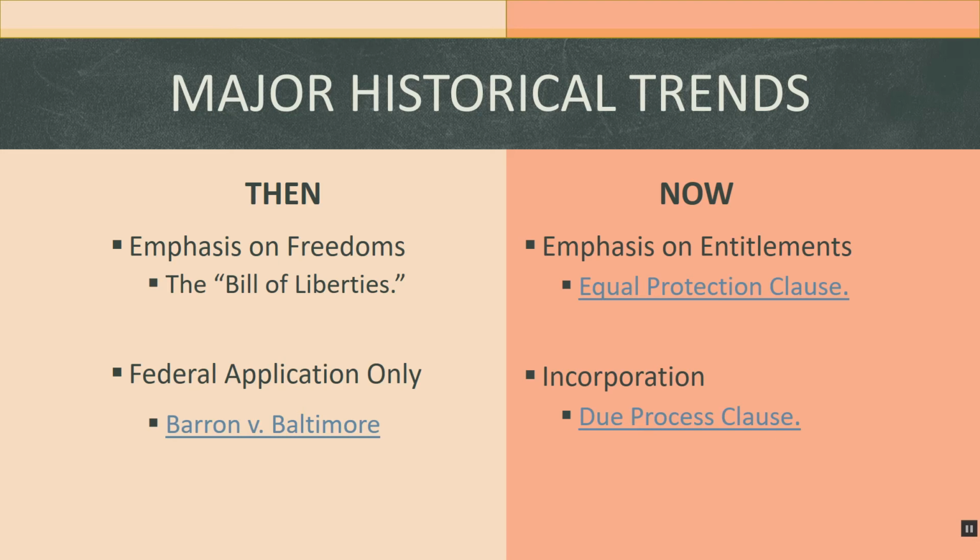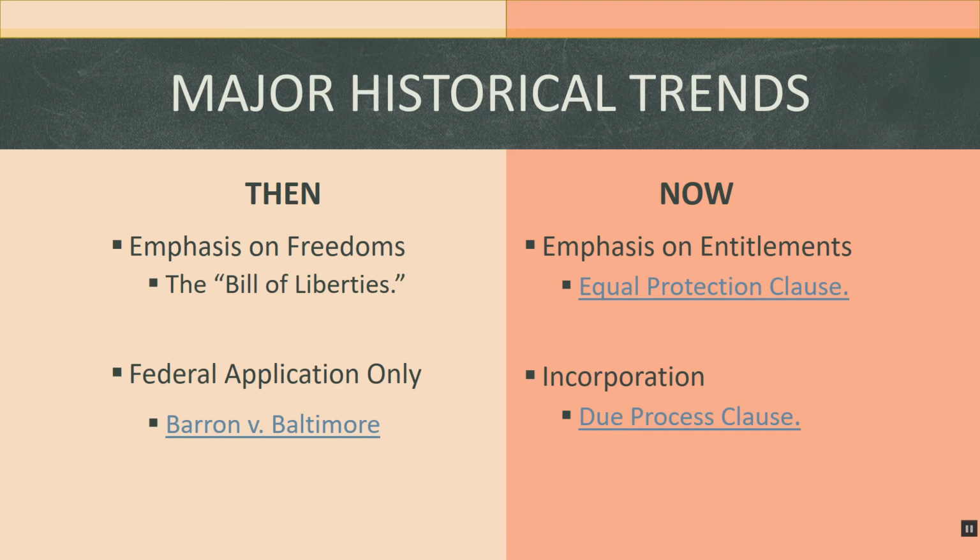But one really important clause, in fact, one of the most litigated clauses in the entire Constitution, which you're going to find if you read the 14th Amendment, is the Equal Protection Clause, which states, and I quote, "No state shall deny to any person within its jurisdiction the equal protection of the law." So what this is basically telling us, the courts begin to argue starting in the early 1900s, is that both the federal government and the state governments must actively ensure that people are receiving equal protection from discrimination in certain settings.